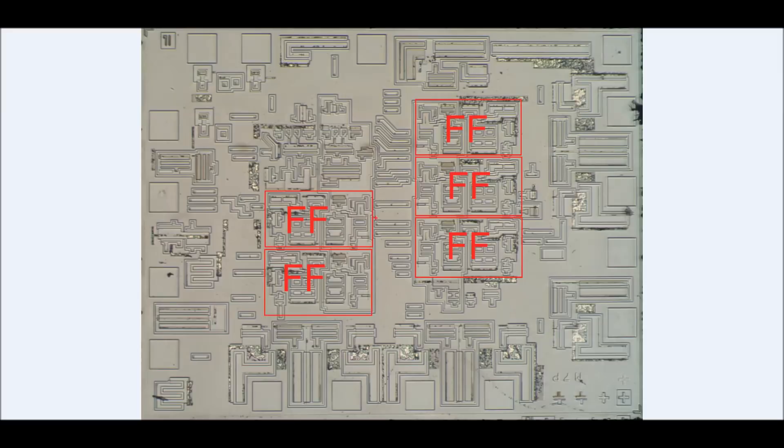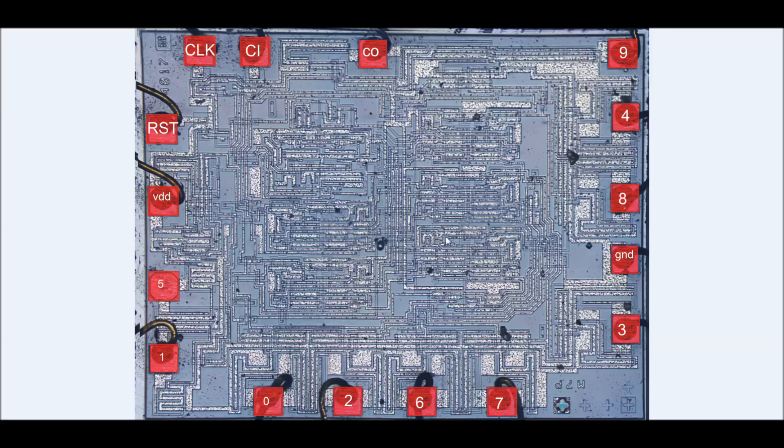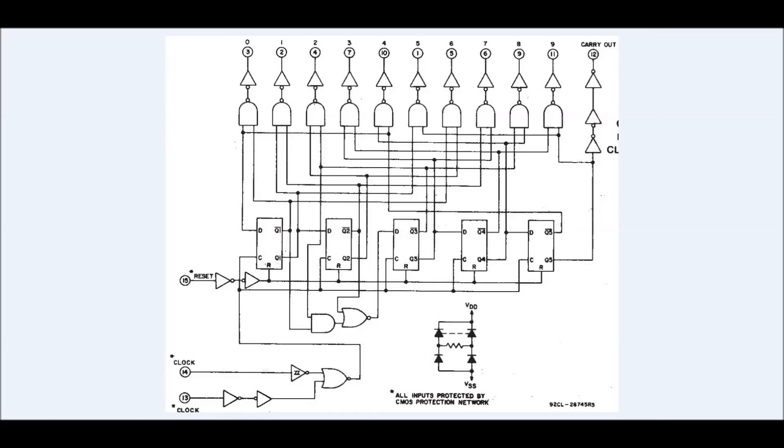These flip-flops, obviously, the outputs have to go somewhere. They've got to get out, and then they have to go through some logic to get to the bond pads. So here we see the die, and now the bond pads have been annotated. And we can start to see some of the funniness in terms of the numbering. For example, here is the fifth output, and here's the first output. And of course, why are they next to each other? To sort that down, actually, let's go back to the schematic, because that's all going to become very apparent very quickly.